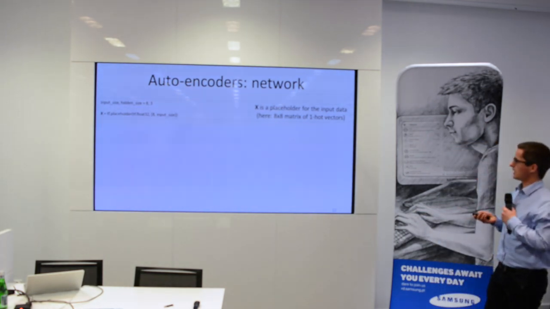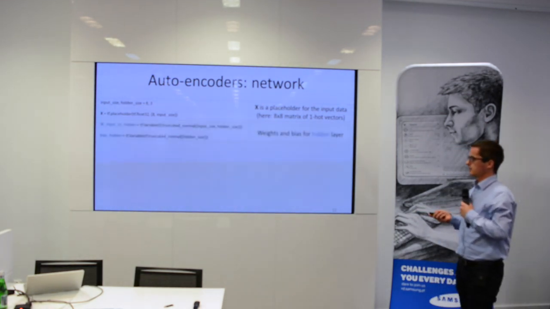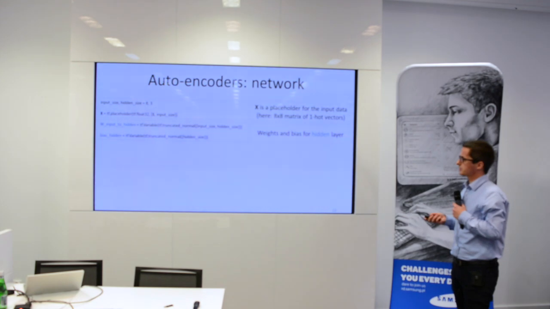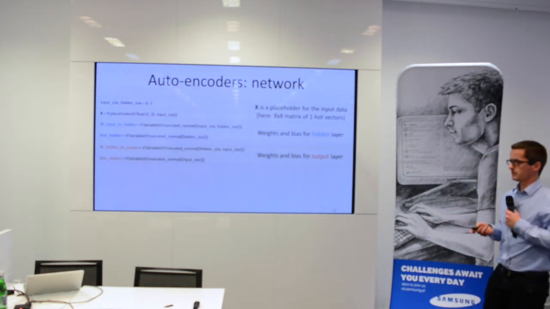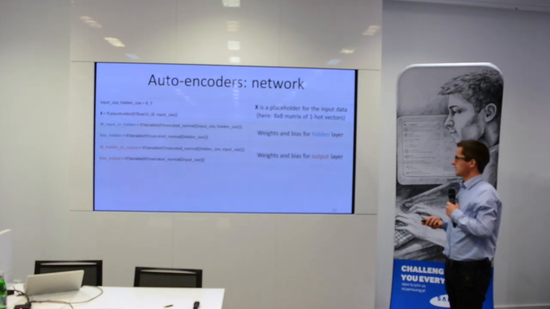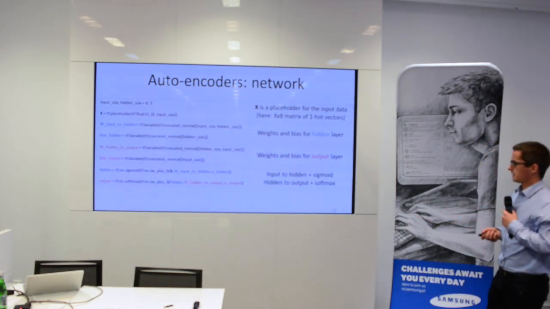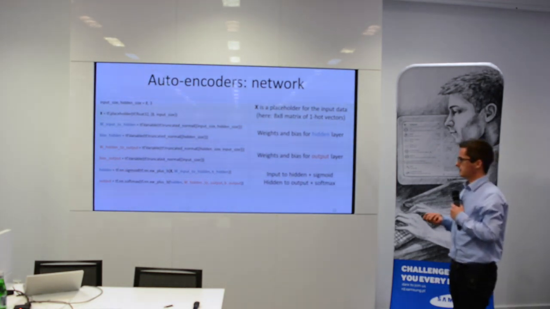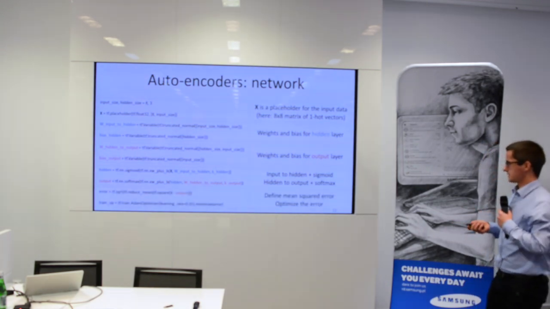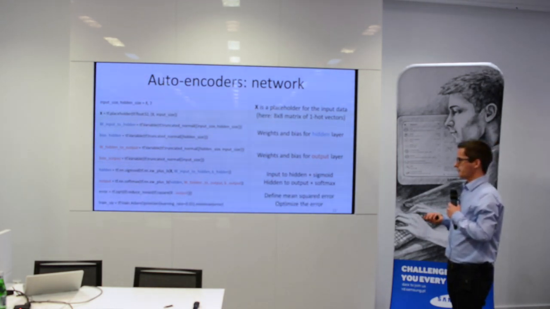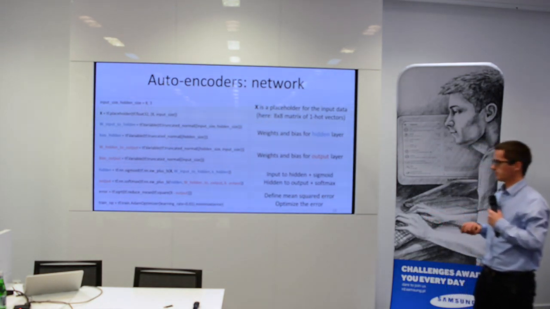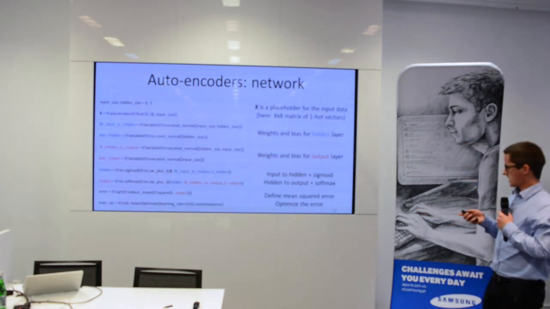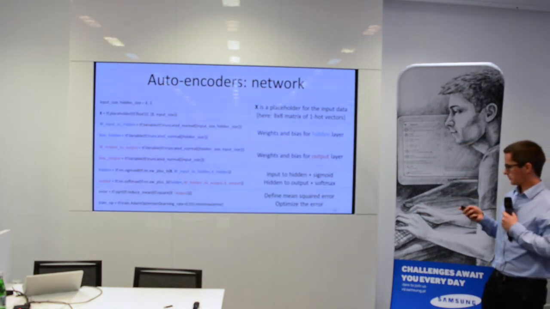So here we are defining our input variable. This is a neural network, so we need some hidden layer. Here's the definition. We need some output layer, which will hold the decoded values. Then we need to perform some classical computations. We are counting the values of the hidden layer, and we are counting the values of the output layer. Finally, we need to define some error value, some loss function. In here, it is mean squared error, and we also need to optimize the error. And this is how the definition of the network looks like.